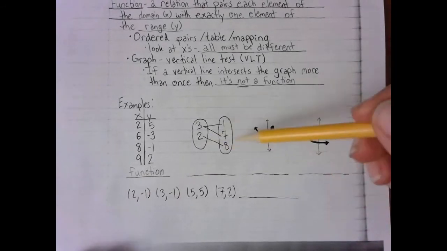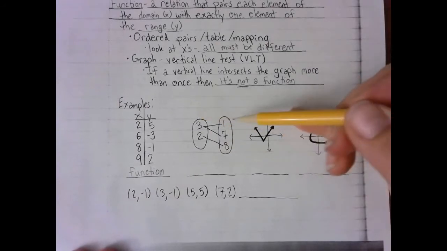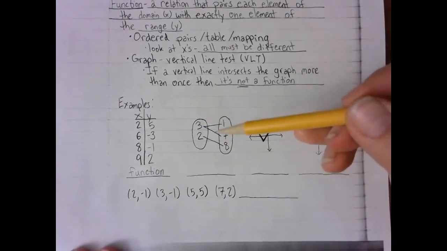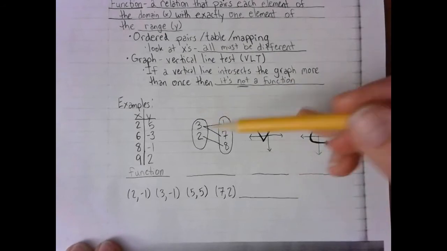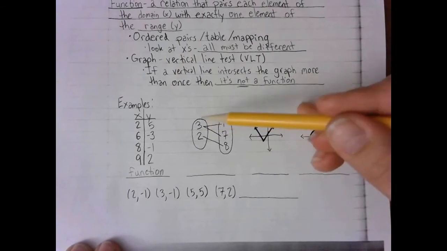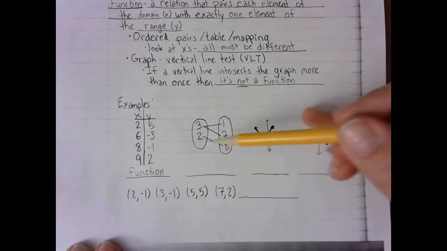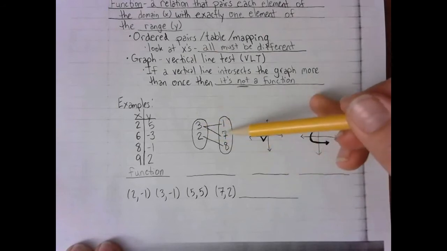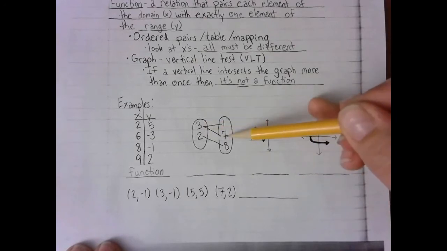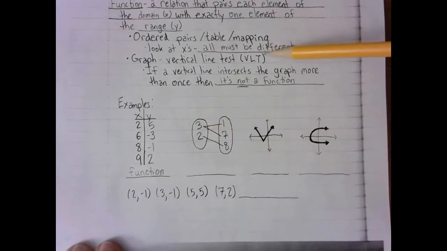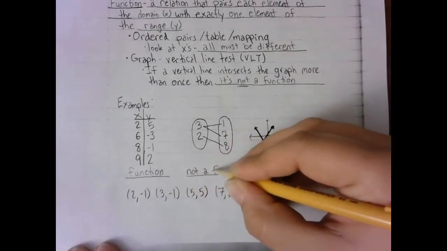Okay, here's a mapping. On mappings, it's important to note on the left is always x, on the right is always y. So if I were you, I would label it x and y. But just know that in tests they usually don't label it, though you might want to do that for your notes. We have 3 and 2 on the x side, and then 1, 7, 8 on the right. But look, 3 goes to 1, and it goes to 7. That's not allowed. So this is not a function.